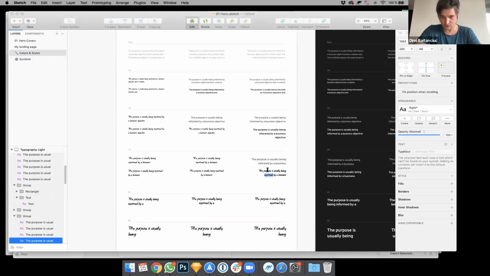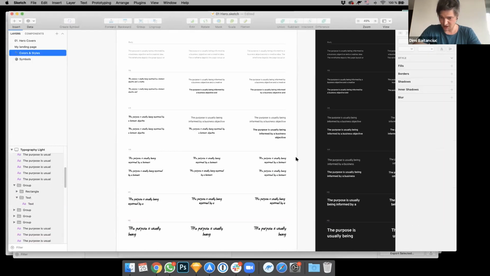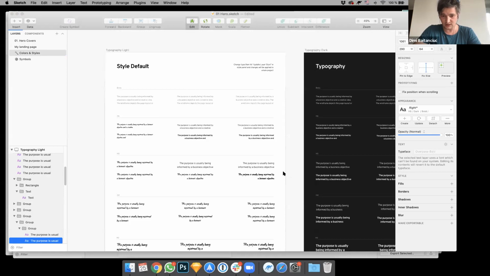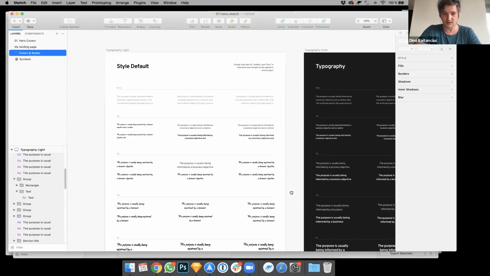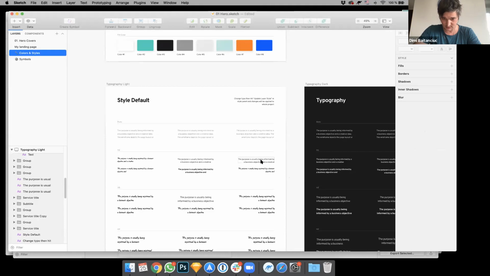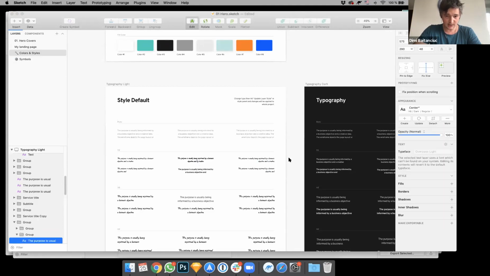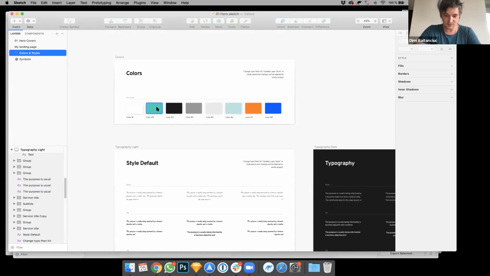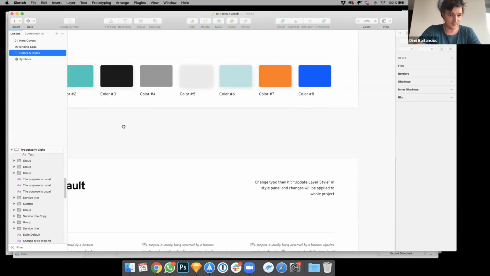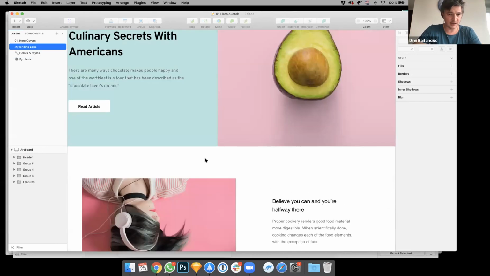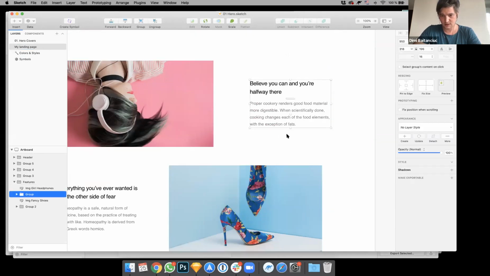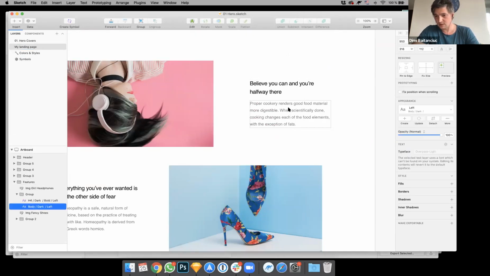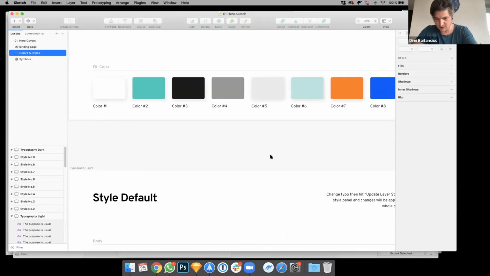It takes a bit to get this changed, but imagine if you would go through all the layers and all the blocks, that would take a lot longer. So I'm not sure how our design will look with all these fonts, but the colors work the same. Let's just see my landing page. Body dark. Okay, let me just see what happened here.